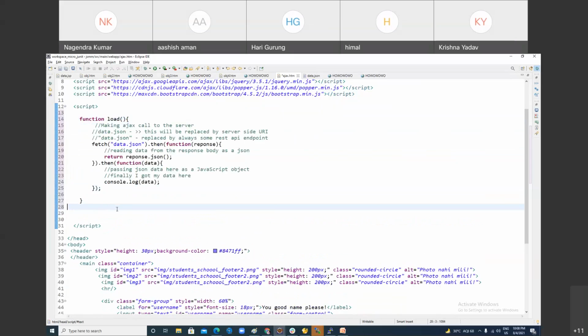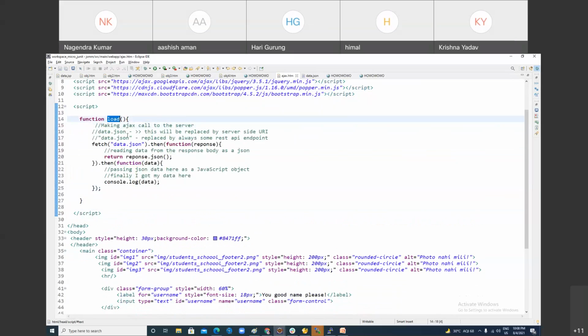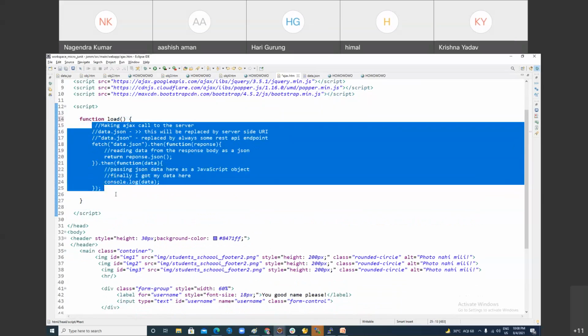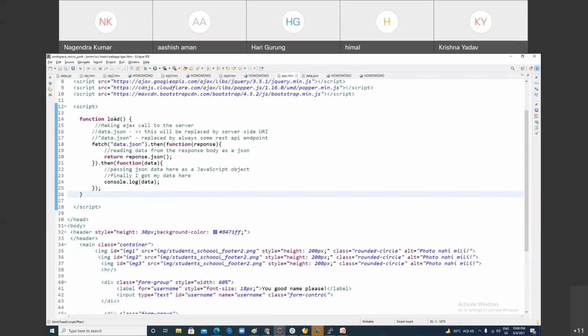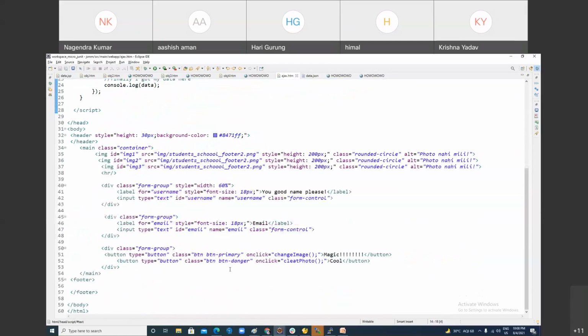This will not be called unless you attach some event with this action. Why have I moved this code inside the load method? Because I don't want to call it by default. I want to call it when somebody clicks on the button, the magic button, using the onclick event.